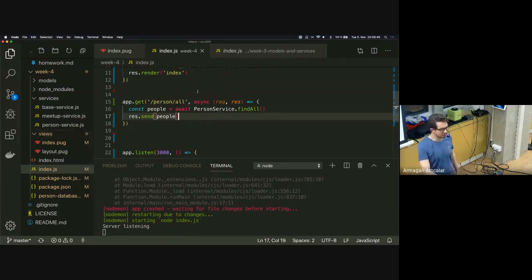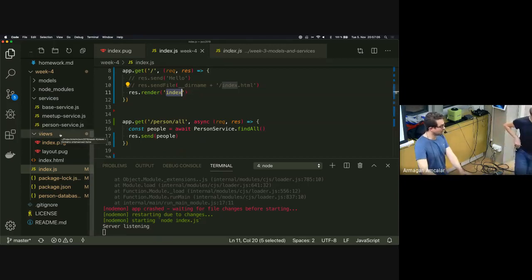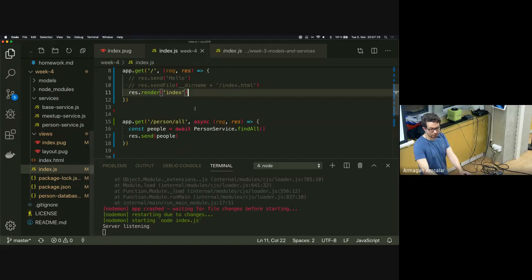Yeah, so the question is, when we do res.render here, we just set index, and just like we did here, we didn't do any __dirname or any .index HTML, so we didn't have to tell Express.js where this index.pug is. The magic is that the default folder for that is views. So whenever you place any pug file under the views folder, views directory, it knows where to look. If you want to make use of another directory, then you have to also tell it. But this is the default one. But we're not going to be needing that for now.